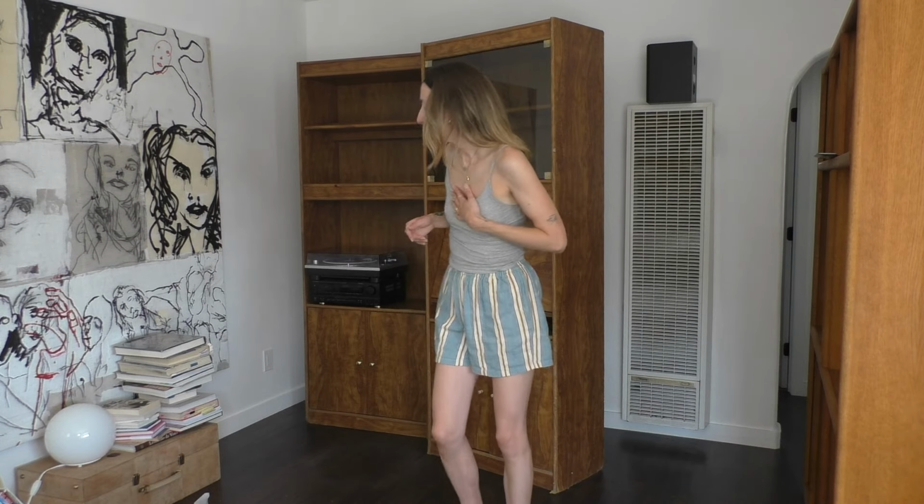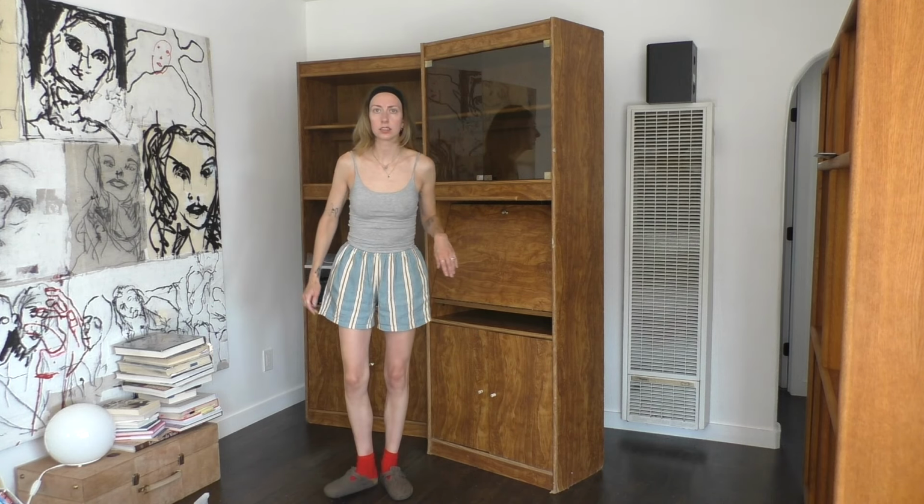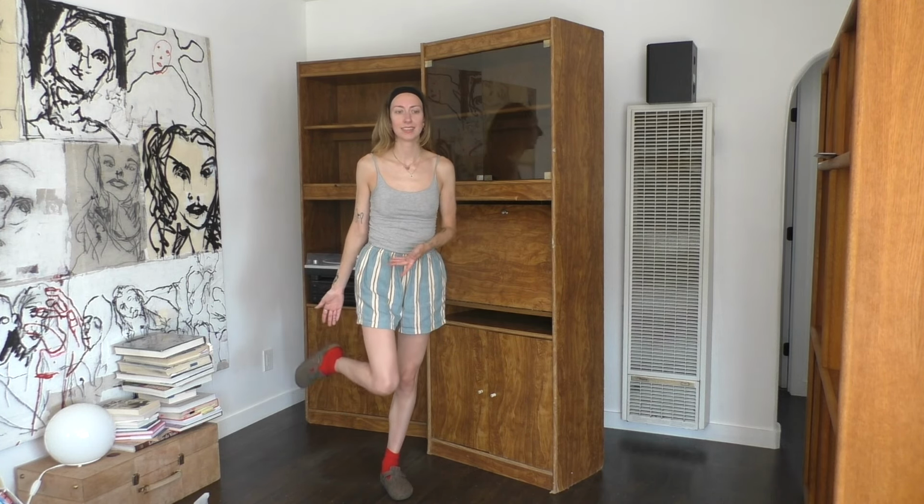Absolutely boiling here today, and I had to run an errand, so I changed. Wearing my Organic Basics tank, forget what they call it, but I'll link it. These shorts cost a lot more money than they should have. Whatever, I just wanted to have socks on because I feel like slippy.